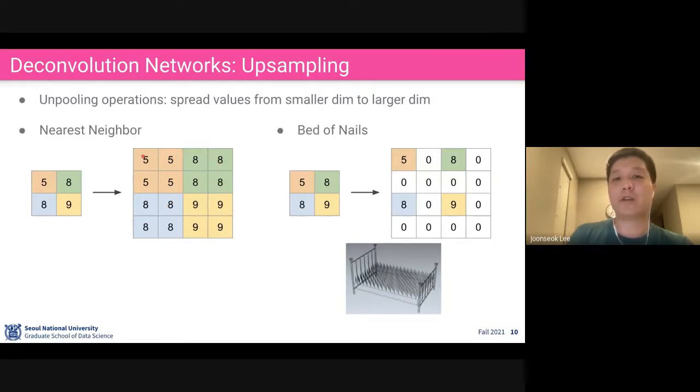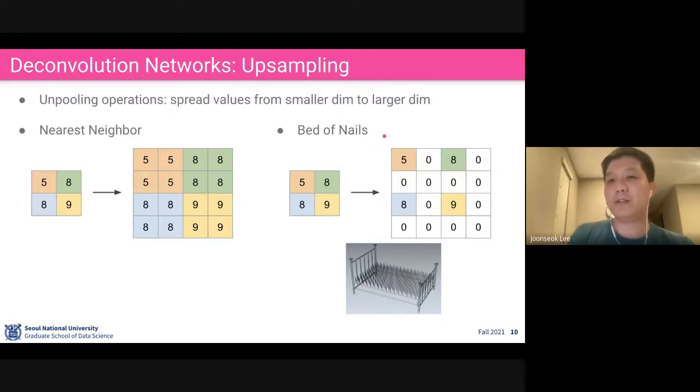And we just take the nearest values from this original input to fill them like this. So if we take the max pool from this one back to here, then it will be the same, right? Or we can do the linear interpolation too. In here, we have the average of 5 and 8, something like that, in some deterministic way of filling those empty cells.